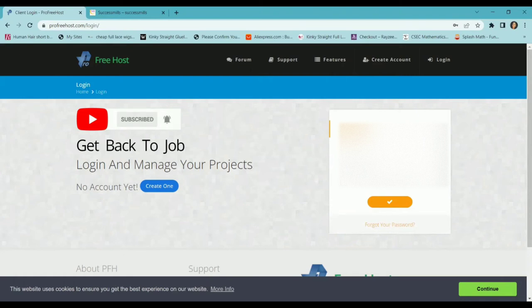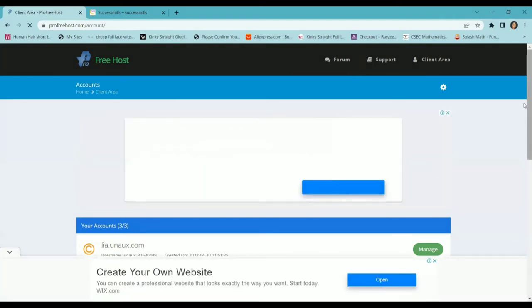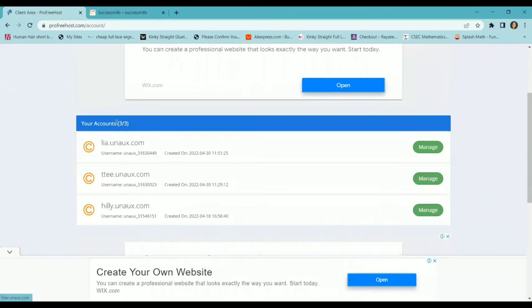So let's go. The first thing we're going to do is log in, and I automatically save this, which I'm going to blur because this is my personal email. Now, as you can see, the maximum number of accounts that you can use is 3. You can't have any more than 3. You only need 3 accounts. That's the limit Profile gives you.